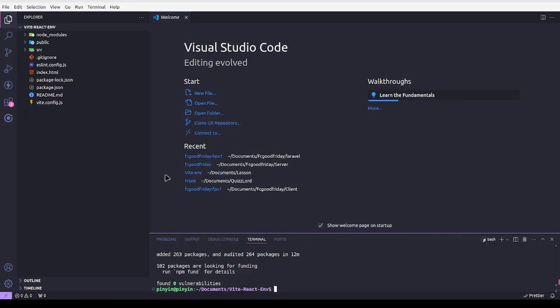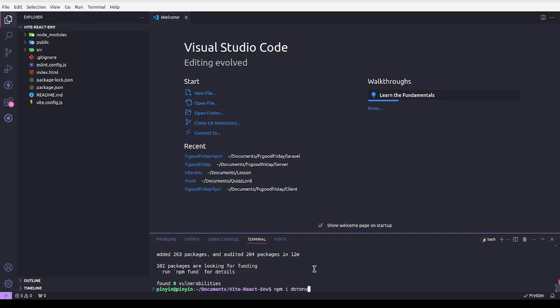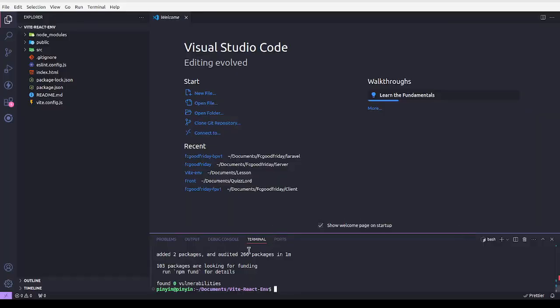Now let's download dotenv from npm. Let's write the command npm install dotenv. So this is the command. As you can see, they are all the same. Hit enter and let's wait as it installs. Okay, it's fully installed now.